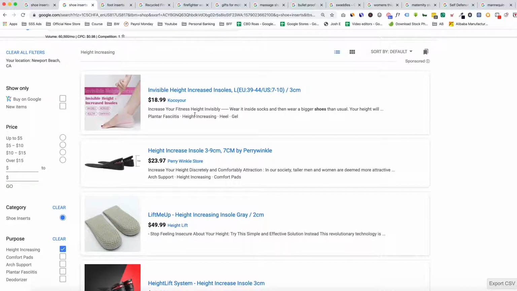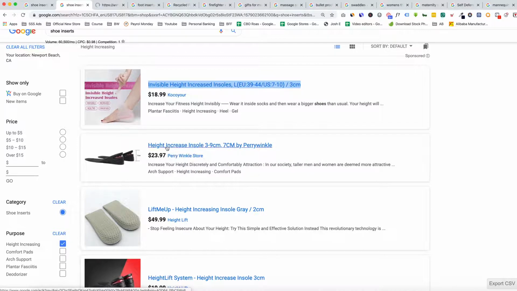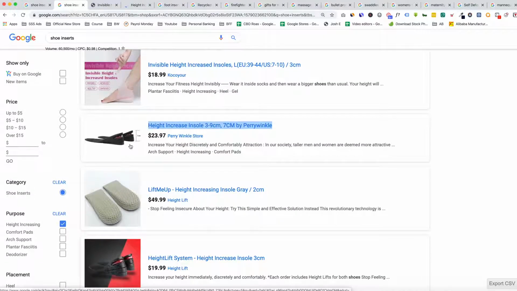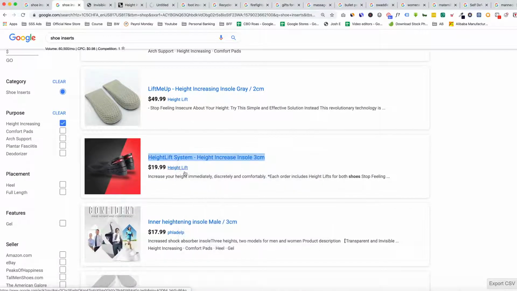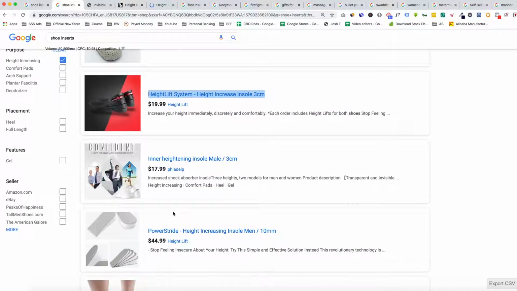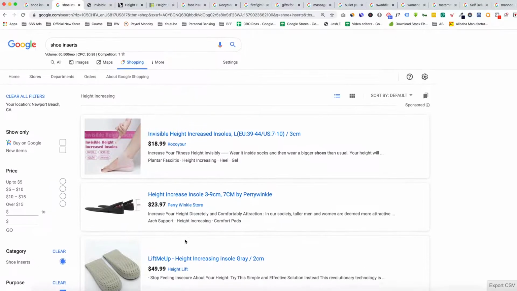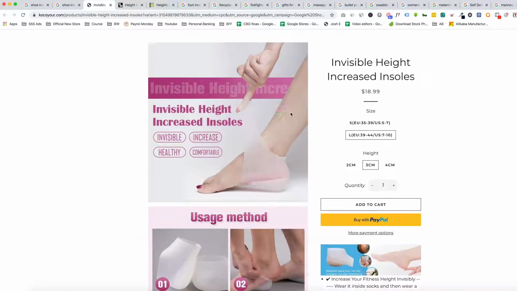So this looks like more of a drop shipper. Interesting, definitely angled towards women. Height increase, okay. See, this is an industry I would have definitely never even, I didn't even know this existed. Height lift. So what this is telling me is that there is actual demand and that this could be a possible good idea. Because if I go into here, first of all, definitely dropshipper.